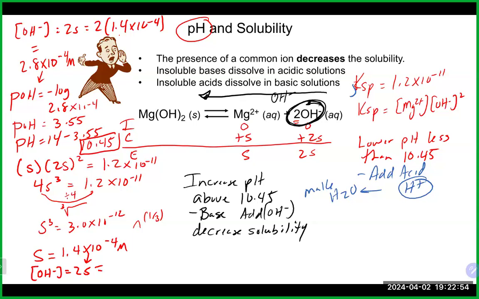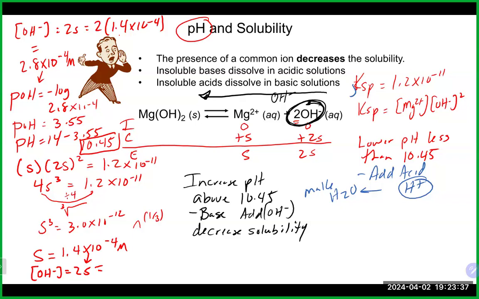So again, this is why, for example, when you do those qualitative analysis experiments and you're changing the pH from acidic to basic, basic to acidic, the purpose of that is going to allow certain ions to remain in solution and other ions to precipitate out of solution. This is also why, for example, maybe you did it in group one, when you added acid, and it wasn't acidic enough, they told you to test it on litmus or pH paper to make sure it's at least a pH of 2 or whatever it was, 1. And the reason for that is if you don't get it acidic enough, you won't see the precipitate come out.